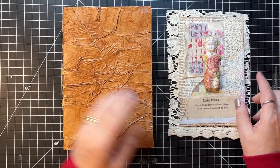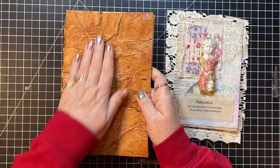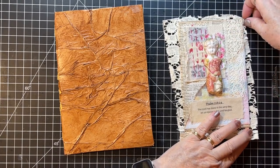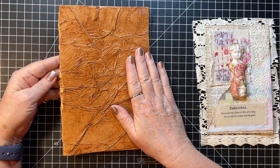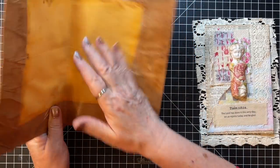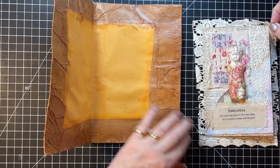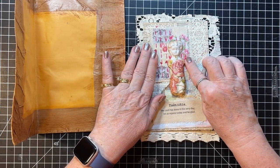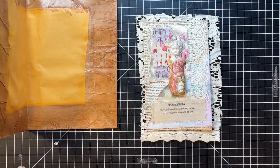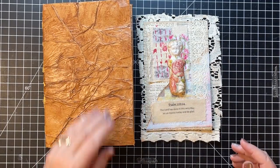That goes that way. And I thought I'd put this on here, but there needs to be a few things. For one thing, it's cracking at the spine. And there is this faux leather. There should be in my journal covers playlist many, many things on that. I think I'm going to leave this because probably once I stitch in the signature, then I'll want to put lace over it. So I think I'm going to wait on that. The inside, though, it would be nice to have that done. So let's see if we can find a digital that might go well with this. Do I want to do that? Again, I'm going to wait on that until I know what digital kit's going in this. So we're just going to do covers. Let's just do the covers.